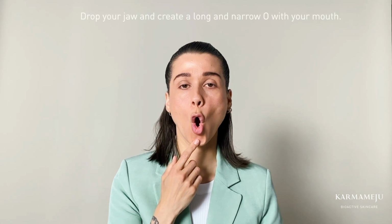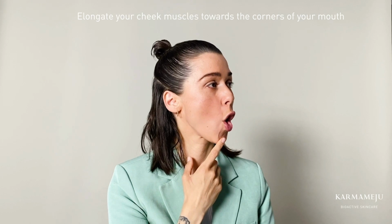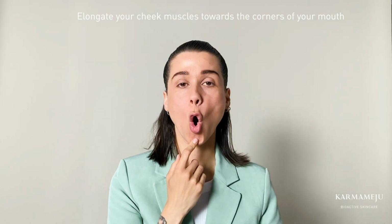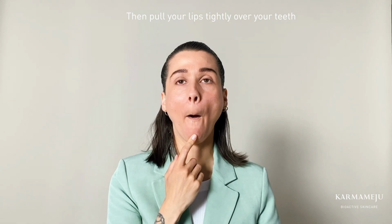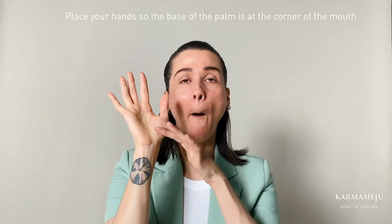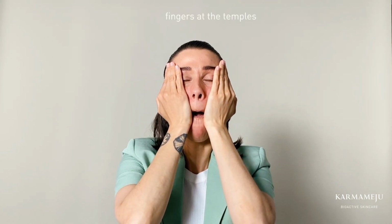Drop your jaw, create a long and narrow O with your mouth. Elongate your cheek muscles towards the corners of your mouth. Then pull your lips tightly over your teeth. Place your hands so the base of the palm is at the corner of the mouth, fingers at the temples.